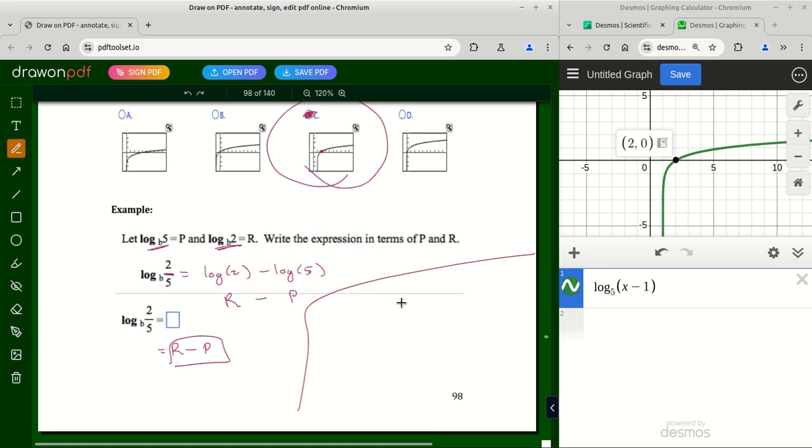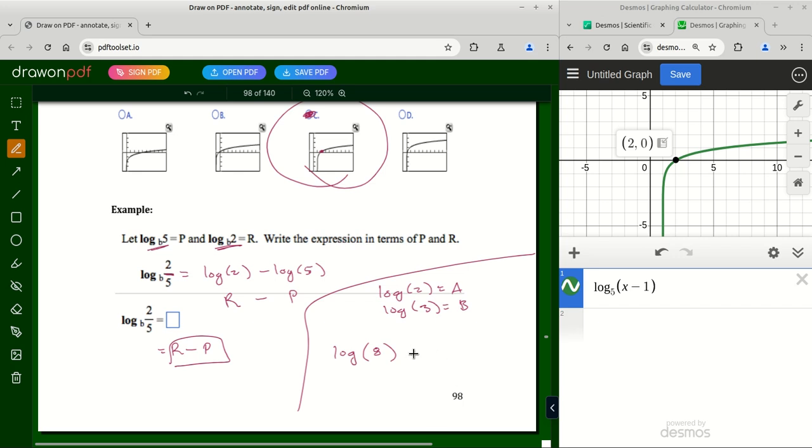I know. So if you don't mind, I want to do my own, and I want to show you something else. Here's another example. Let's say I have log of 2 is equal to A, and log of 3 is equal to B. And I'm going to do log of 8. Will that work? Yes, it will.